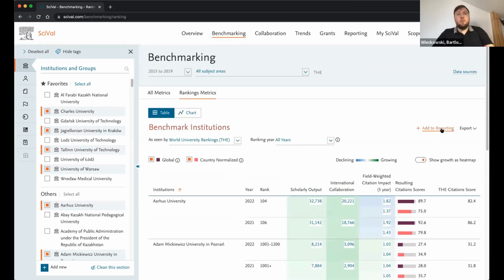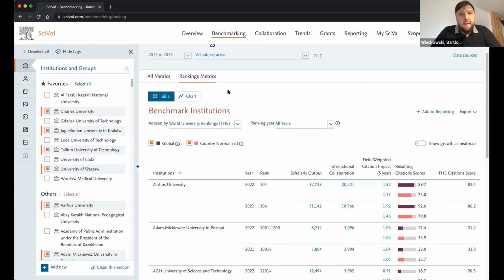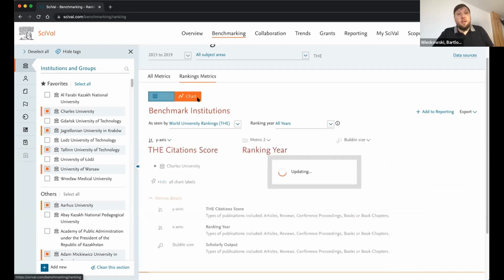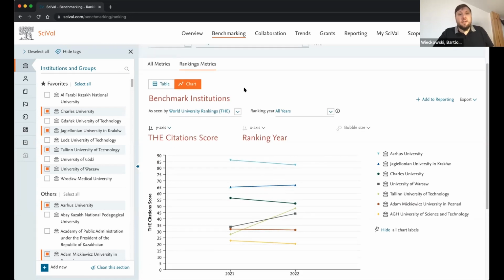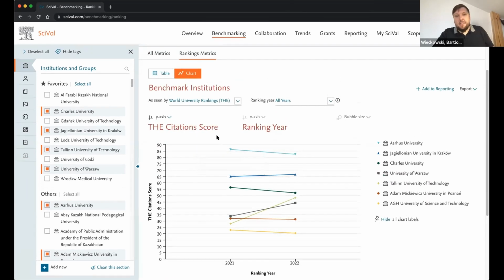Bear in mind, I will still be remembering about reporting, and export is available for you here. But of course, this is a table view, something for data lovers. If I would like to see it on a chart, Kate will share some charts with us during the presentation part. In the past we always made a lot of charts in Excel. We're still doing it, but sometimes we definitely prefer to do it in SciVal, as it is possible. If we would like to see some metrics here, it's a little bit different.